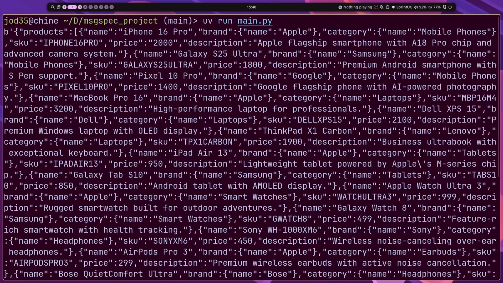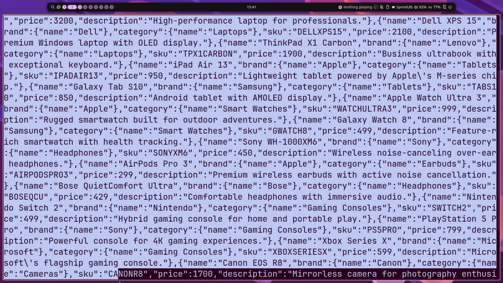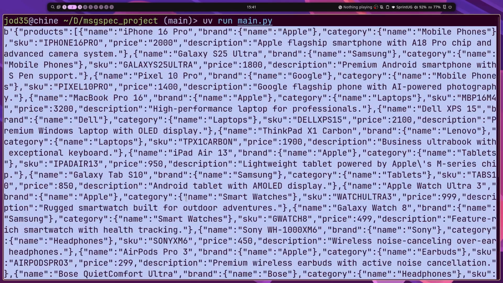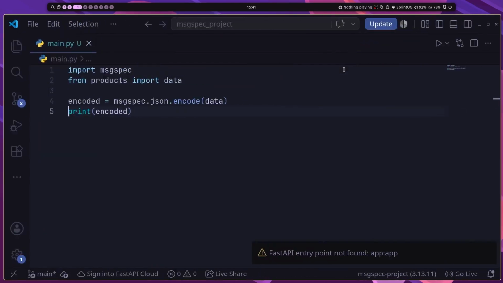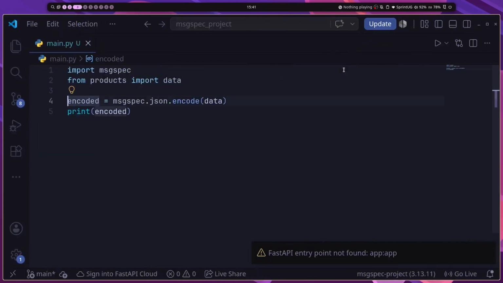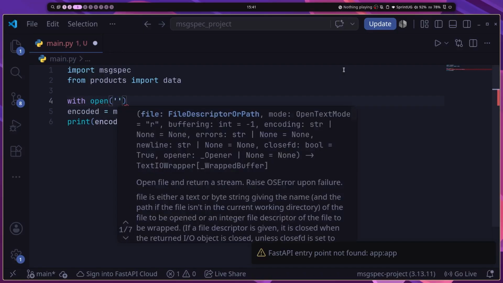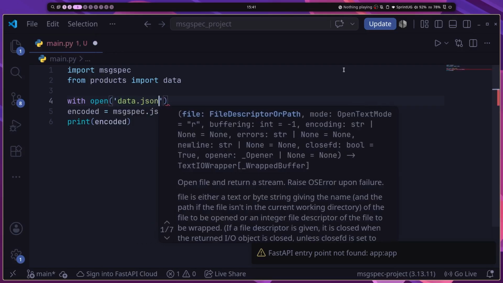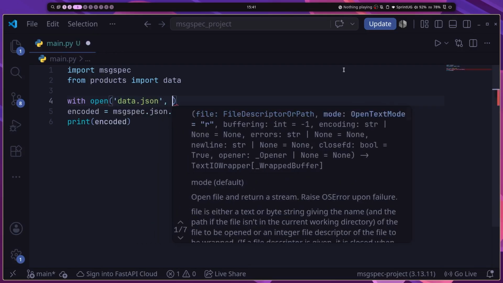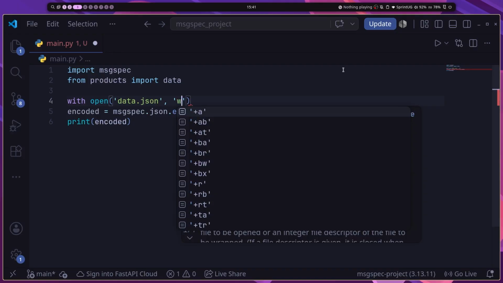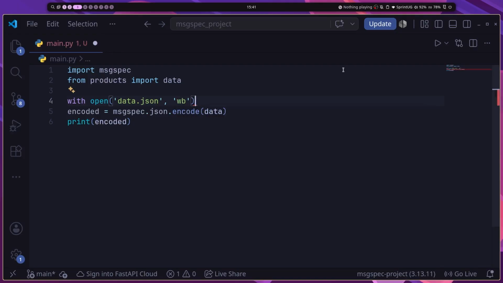this is going to be different from what we had initially because these are going to be bytes. So these bytes can be further worked with. We can pass them on to some way in which you may consume them as bytes, or we can even write them to a file. So let's try to write this to a file. I can create a context manager right here with the open function, and I can create a file called data.json. So we want to write to it, and we want to write bytes to it.